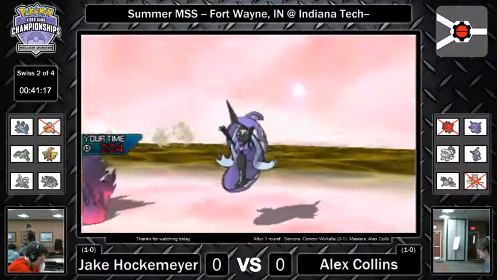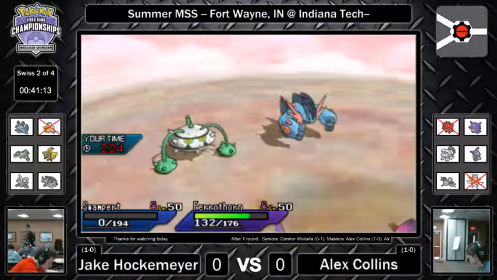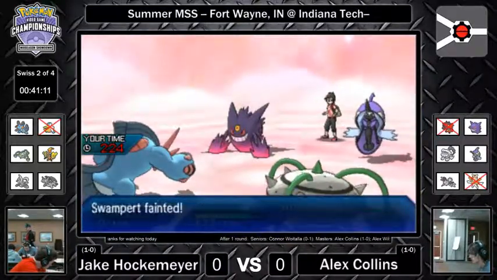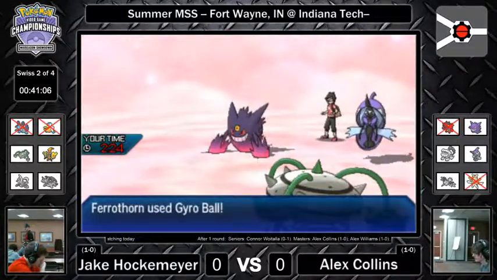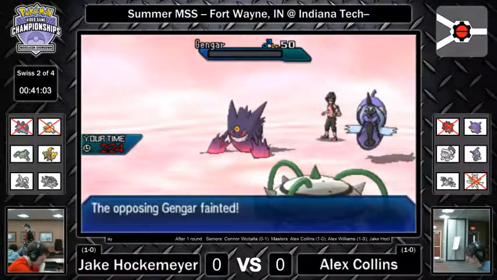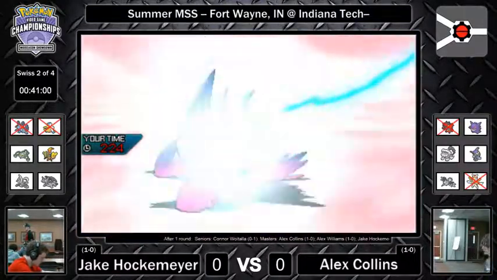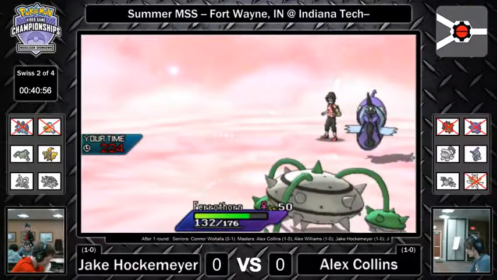Alright. Is the Muddy Water enough to knock out this Swampert? Yes, it is. Alright. So now, we just have that Ferrothorn and Koko versus these last two. Alright. So can Ferrothorn and Koko knock out this Fini? I would believe so.